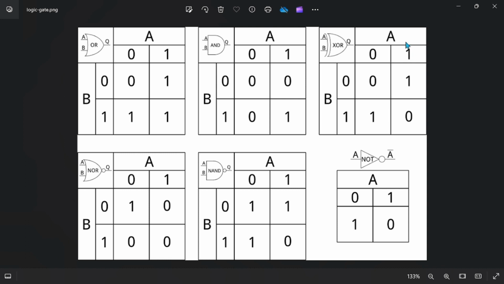And when A is 1 and B is 0, we also get 1. So you have to keep in mind that XOR basically returns 1 when the two inputs are different, and returns 0 when the two inputs are the same.